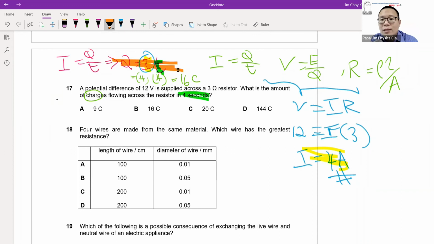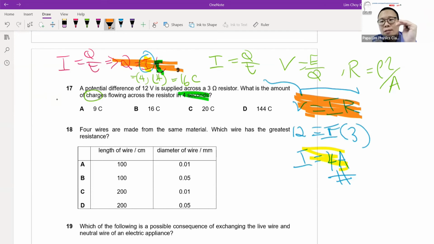Then after that, we look at the second layer of calculation. Because I know I need current, I will look at what formulas allow me to calculate current. The formula that allows me to calculate current is Ohm's law, V equal to IR, because I have all the components. So this is what we mean by a two-step calculation. MCQ doesn't mean I do one step, one working, and the answer must be out already. No, it doesn't work that way.